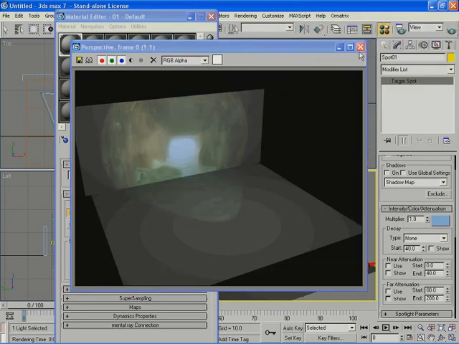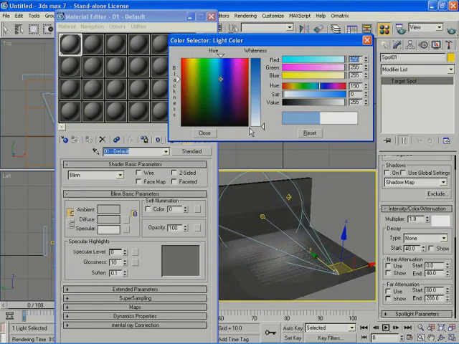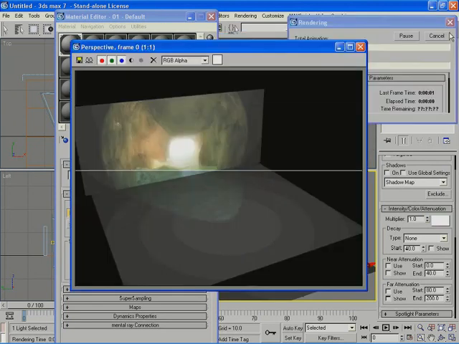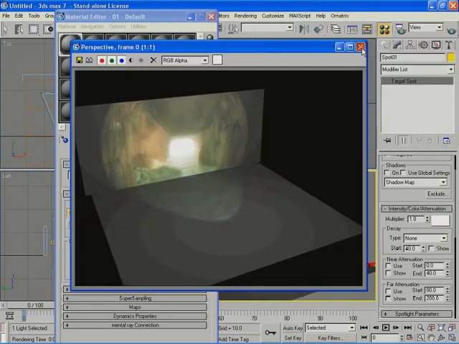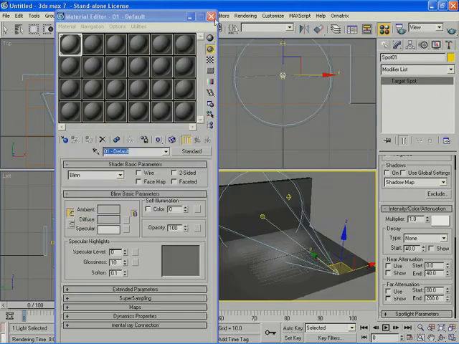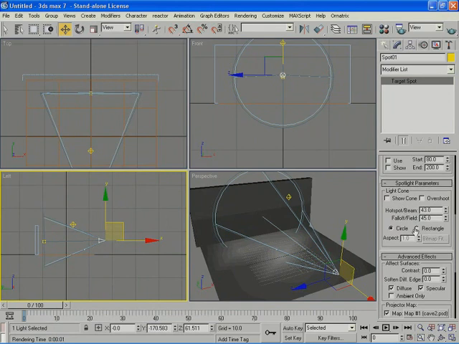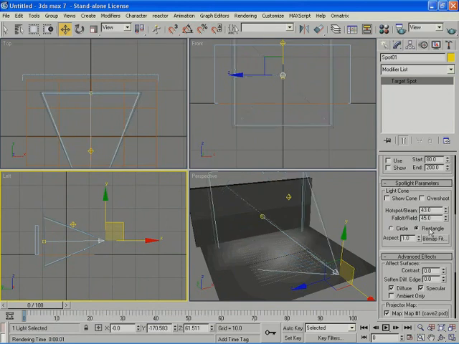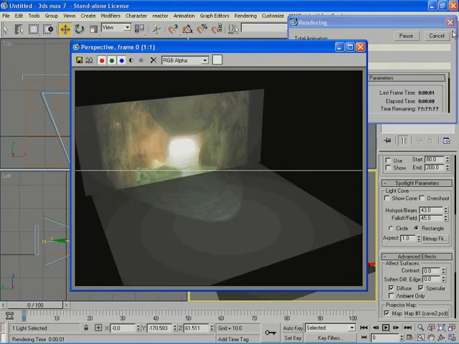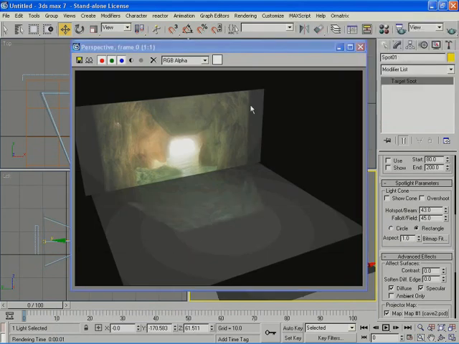Now, if I was doing a theatrical projection, I would need this projection to be rectangular and not circular. So to do that, I would select my light and go down under Spotlight Parameters and change the spotlight to a rectangular spotlight. So now, whenever I project, I have a rectangular projection, which is what I want. But the problem is that this projection does not take the proportion of the plane over which it's being projected. And this is something that I have to fix.